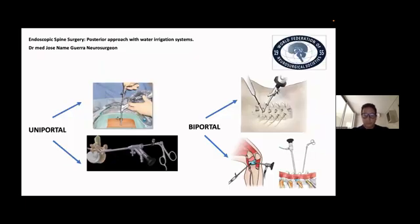There are two kinds of approaches to the posterior region of the spine. The uniportal approach, which uses the working channel of the scope to guide the instrument to the spine, and the biportal approach, which uses one incision for the scope and a second incision for the instruments. Both approaches are good and resolve most problems of the spine, but I personally prefer the uniportal, because I have been working with this method for the last 10 years.